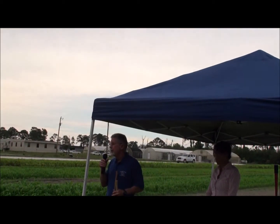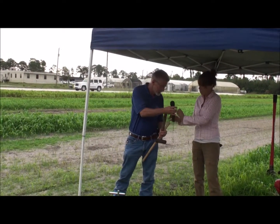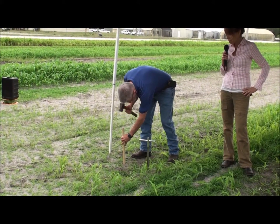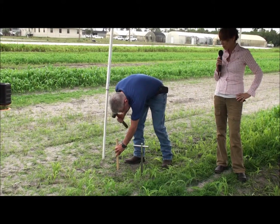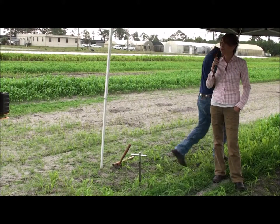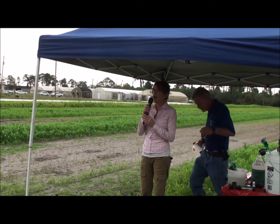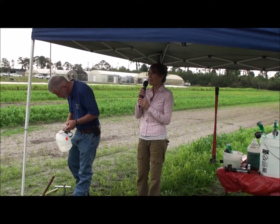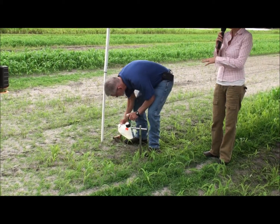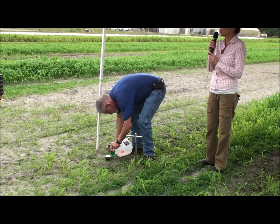Wiggle it in there and then take some water. It's very easy to do in a vegetable field, especially at the beginning of the season, because your soil moisture is very high for transplanting — so it doesn't take any effort to insert the tensiometers. If you don't have these tools, you should not just insert the tensiometers without them.